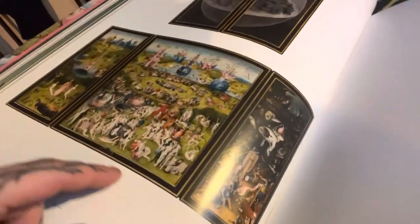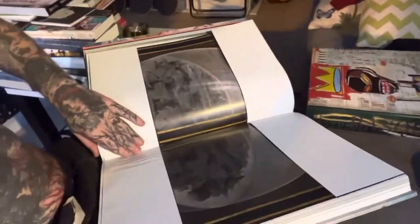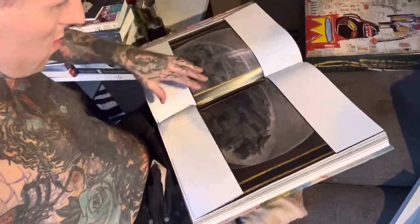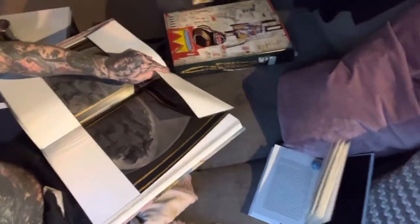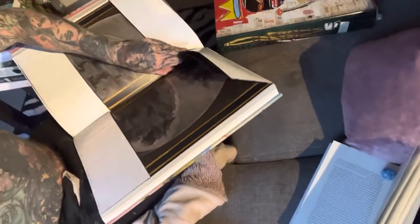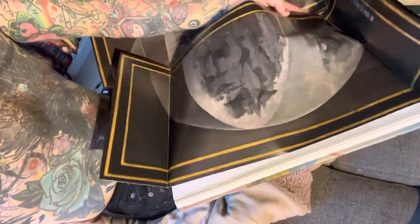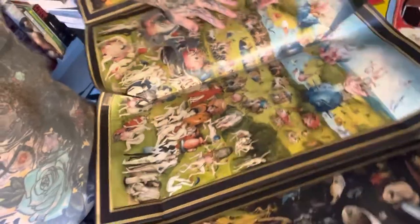And these triptychs are fucking amazing — all the details here. And of course this — I think this is one of the most amazing parts of the book. Are you ready? Okay, turn the page. It's like bending up here... and then you tilt at this. I didn't rip anything — it just sounded a little bit horrible. And then you have the whole fucking massive thing right here. So you need a big table — look at this. This is as close as you can get to going to see the original, wherever it is in the world.